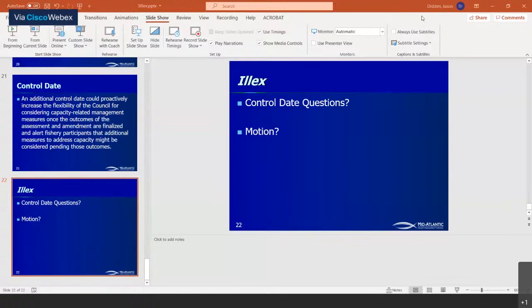I'm just looking at my notes from the last presentation about the status of this stock. All I have highlighted here is high abundance, low exploitation, a small fishing footprint. Everybody's talking about increasing quotas, hopefully, or possibly going to a 40,000 metric ton quota for 2022. These are all big decisions. That's a 33% increase over 2020's quota. I think we should wait and let the dust settle from everything else, and then consider a control date at a later date. Thank you.